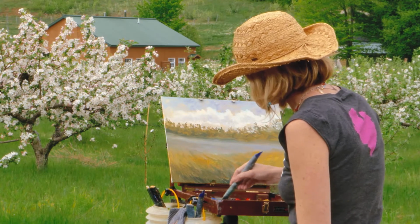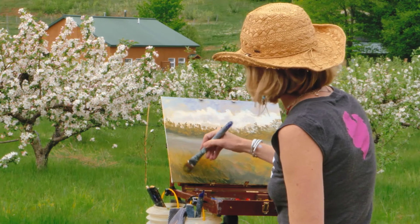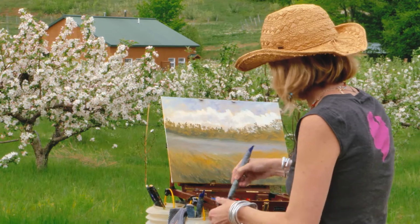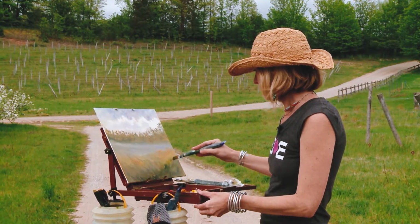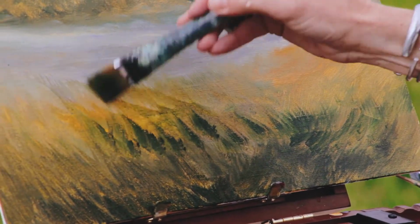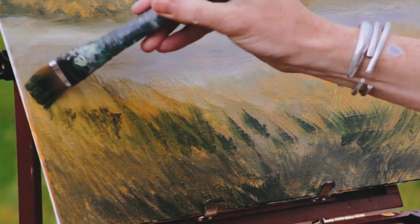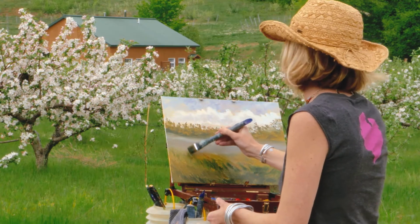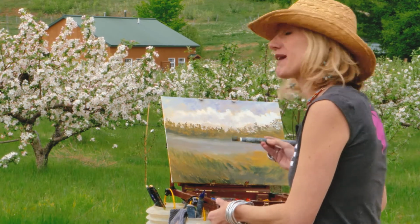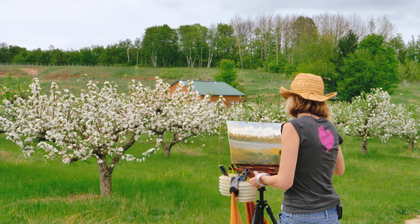So I'm taking a little yellow ochre now and mixing it with my olive green, just for a little bit lighter. Taking a little sap green. And I just want to coat this area that's going to have trees throughout it with the grass. And I don't want to get precious about it. We're not painting every blade of grass. We're just giving the impression that there is grass. And for me, that's what keeps painting fun too. If we had to paint every blade of grass, that could get just a bit tedious.